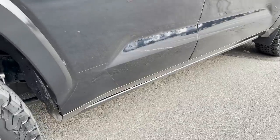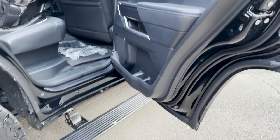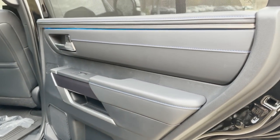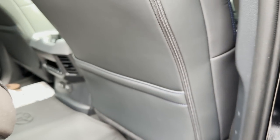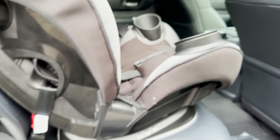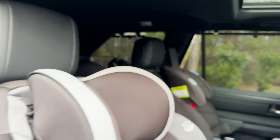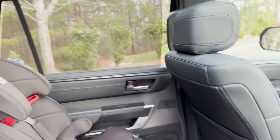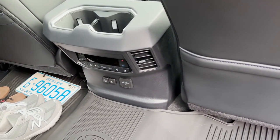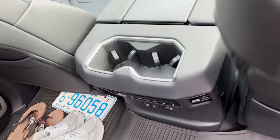This one has the available automatic power running boards — they just come right out. You can adjust it up front to always on, always off, or automatic; this one is set to fully automatic. Look at the accents, and there's a spot for sport bottles right there. There are also seat pockets the kids can use. These seats tumble forward using the lever right here, and you can also flip them forward to access the back seats. In the second row we've got USB ports and a 400-watt plug-in outlet.